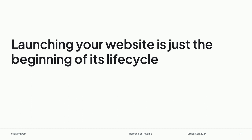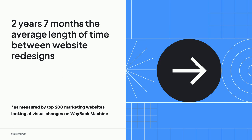The main thing we want to get across with our presentation is that when you launch a new site — and I'm sure many of you have heard this or hold this to be true — the launch is really just the beginning of the whole cycle of using a website. It shouldn't be the end of story; it should be the beginning of a new cycle. And when we look these days at how much time we have between redesigns, we're often looking at a surprisingly short amount of time. How many here have redesigned their website in the last five years? In the last three years? In the last two years?